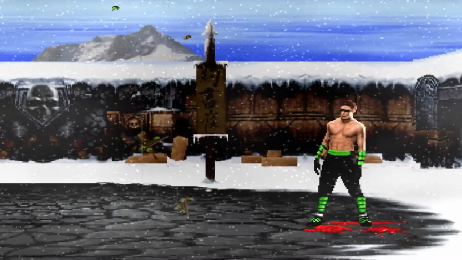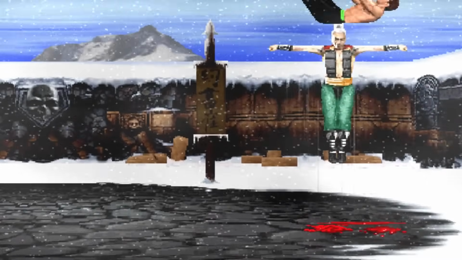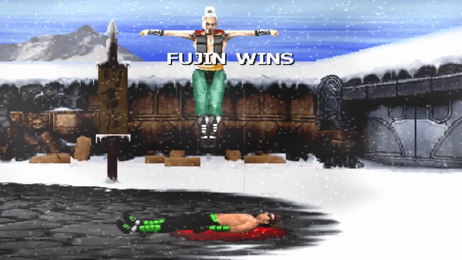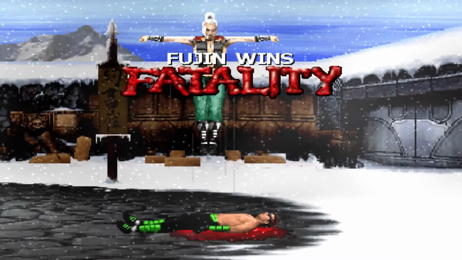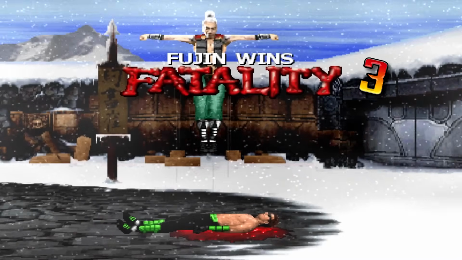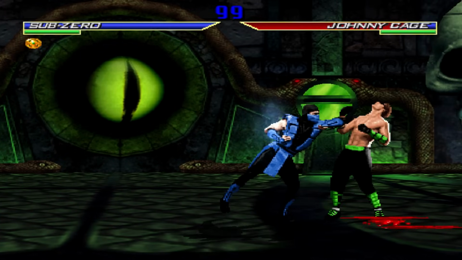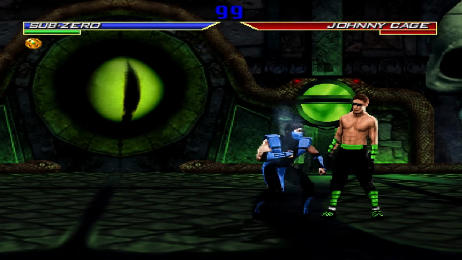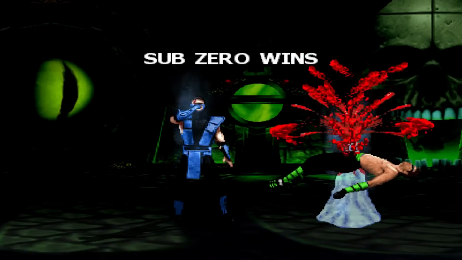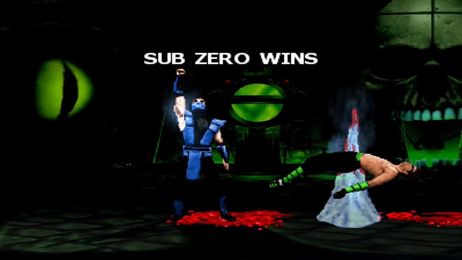What are you? He's using wind. Whoa! Holy crap! That's like a 3. Damn. That shit is a two-pack of ass. That shit stinks. All right, Sub-Zero, a little disappointing he doesn't have his proper costume that he has in MK4. It's like a 6.